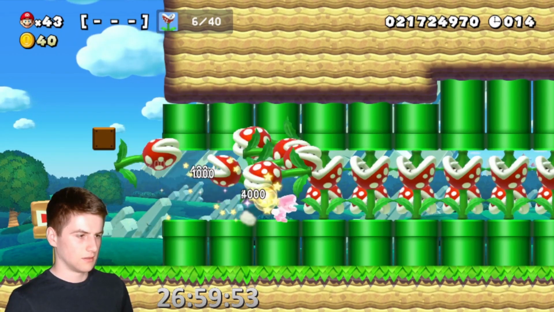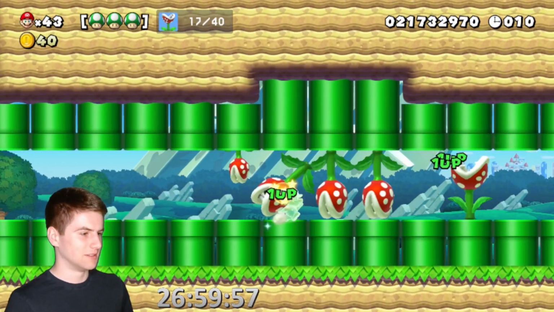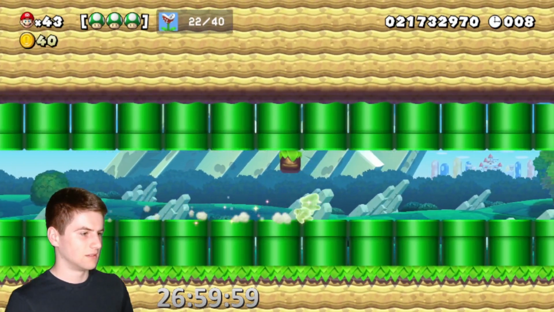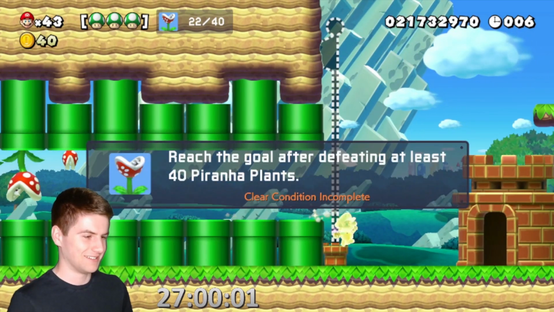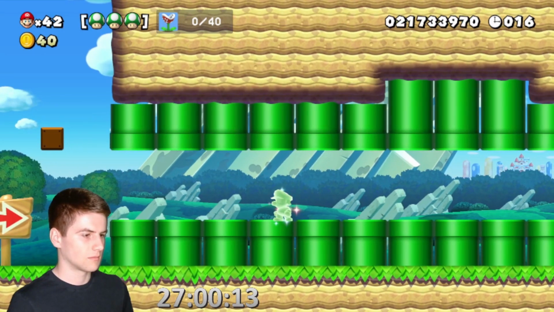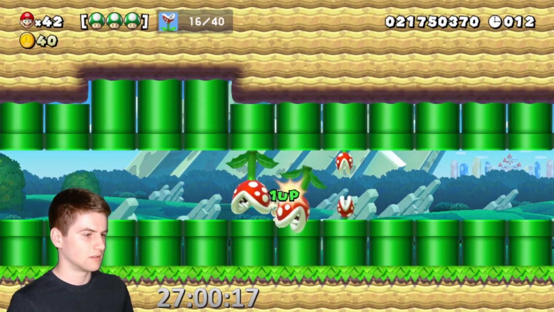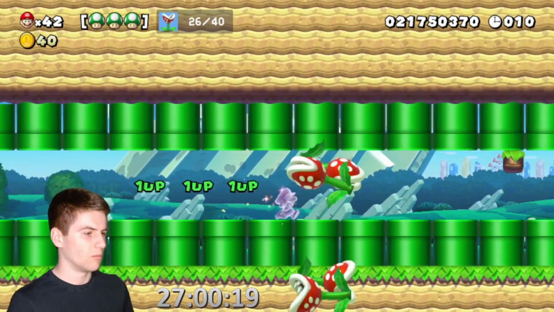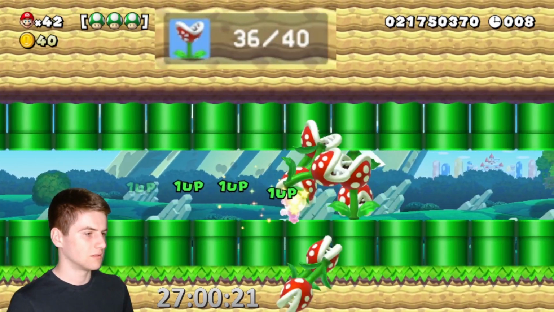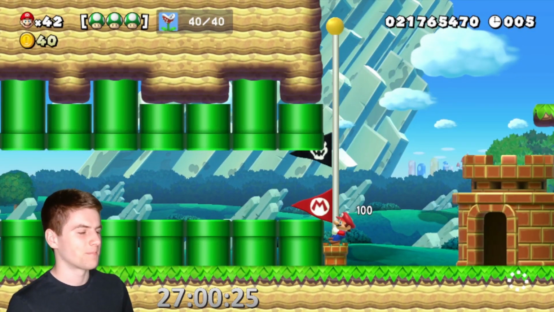Star. It's kind of a problem because they're not coming out. Okay. Can't just hold right. Maybe walking? Good enough. Okay.